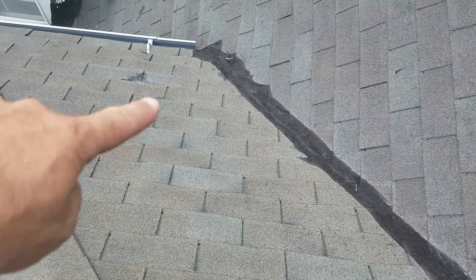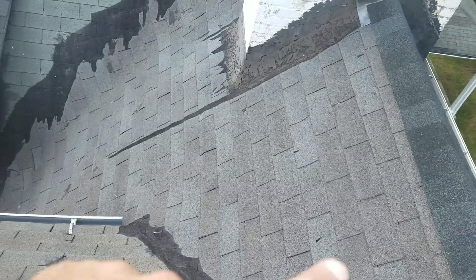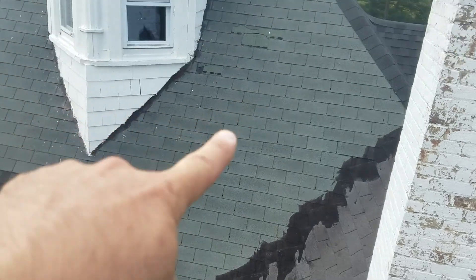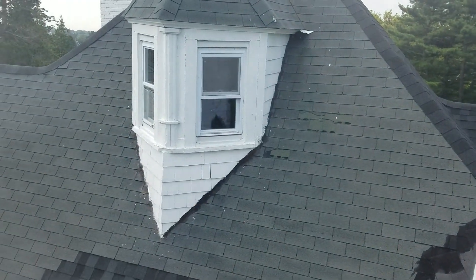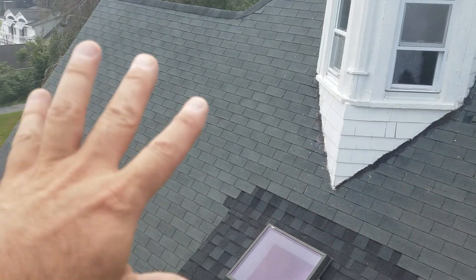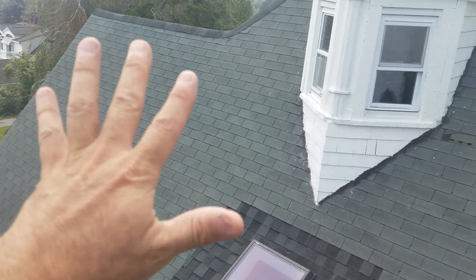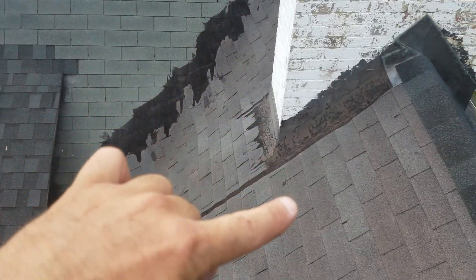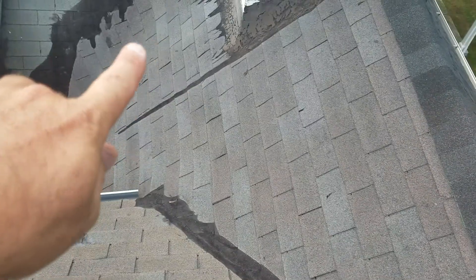And then that's where we've got to stop, because otherwise we have to tear apart all of this. And all of this is tied into that, which is the biggest side of the whole roof that's left. So I'm going to leave this as a separate estimate — this whole section here, all of that down to here. Here is going to be one estimate.